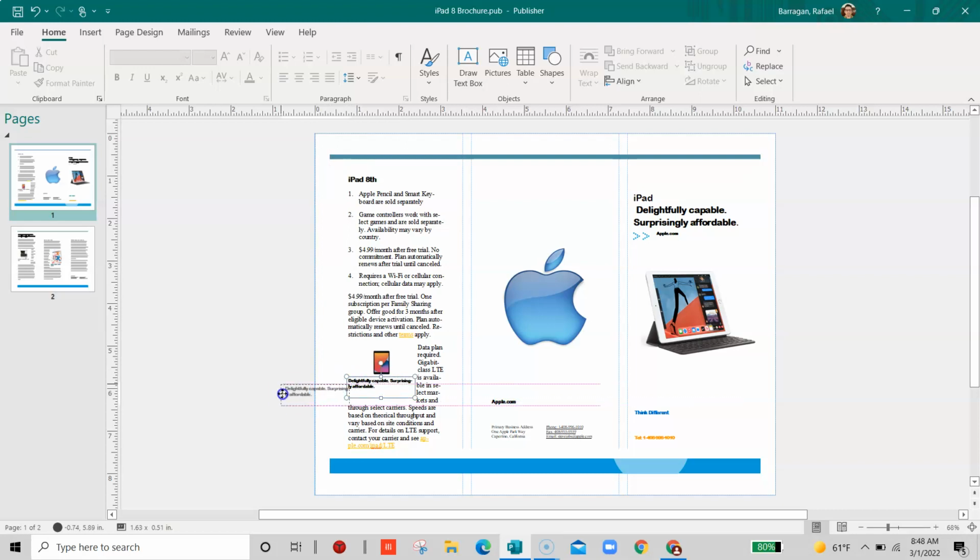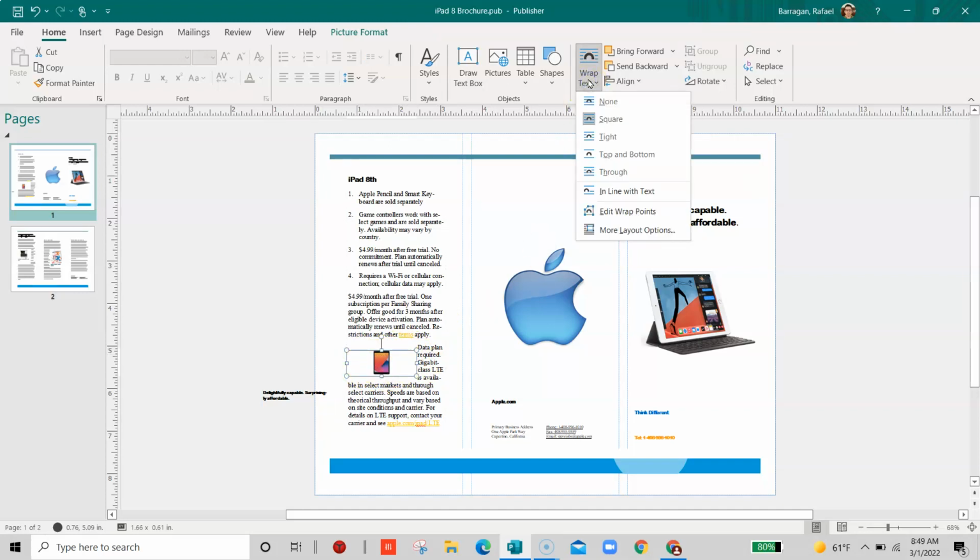And what's happening is this text is wrapping around the text box. That's called text wrapping, and it has to do with this button here. This image here also is using text wrapping, and it has to do with the text wrap up here. Same thing. All right, so what we need to do is figure out how we can make this image of the iPad bigger.